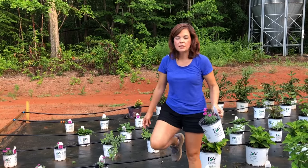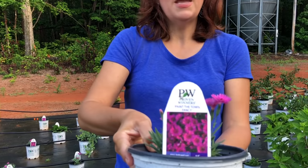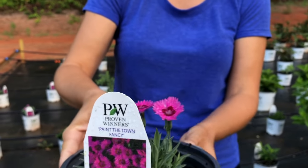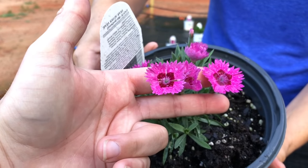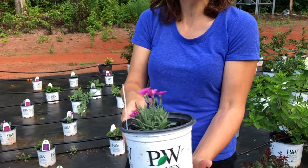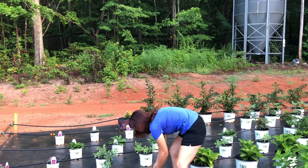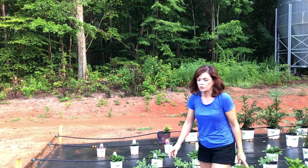Proven Winners sends us new introductions — well this year we actually got to get some of the new perennials for next year. This is Paint the Town Fancy. And fancy sure is fancy because she is a bi-color — love this. Paint the Town is a perennial so every year it comes back. It is semi-evergreen so even in the winter time you'll still have some foliage. This one has a great sweet smell to it. Stay tuned for Fancy — in a minute we're going to go down to the other part of the nursery and check out the baby Fancies.